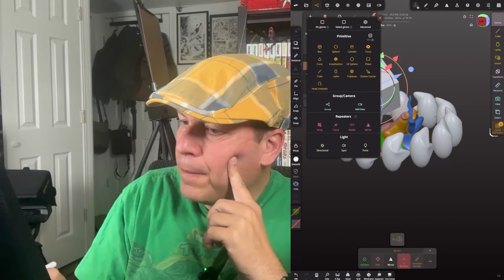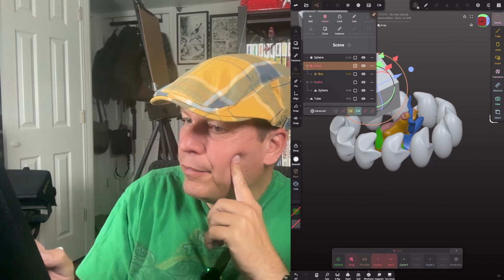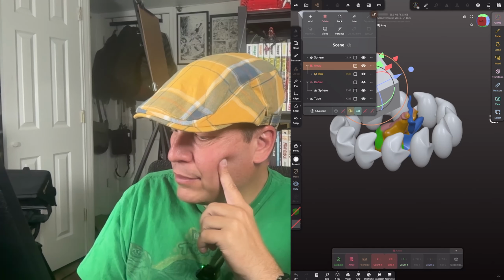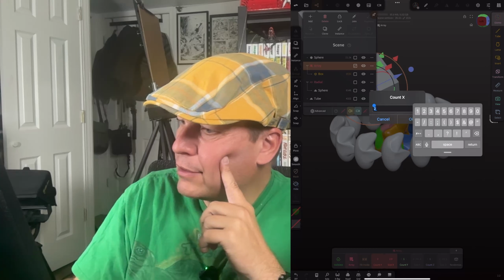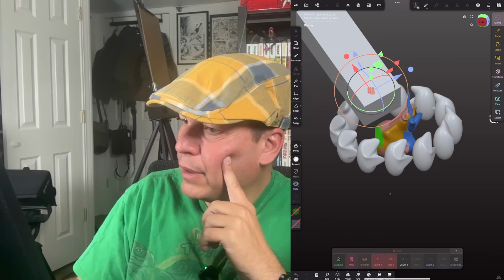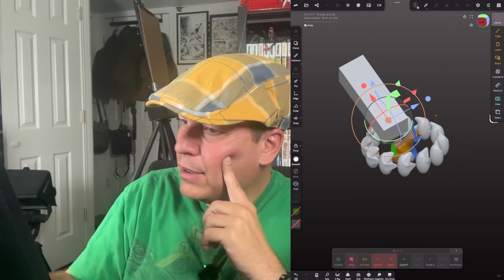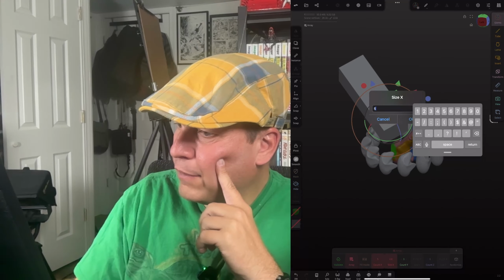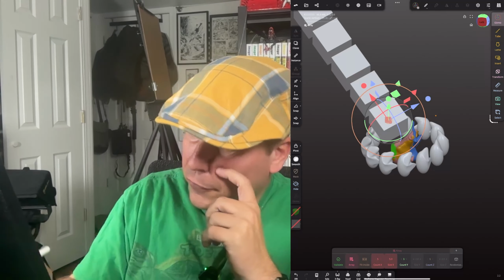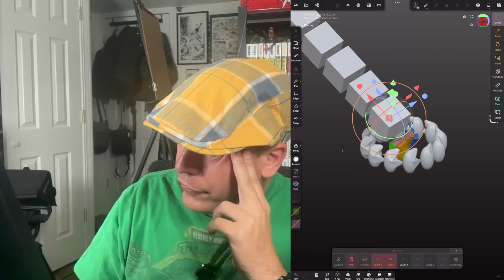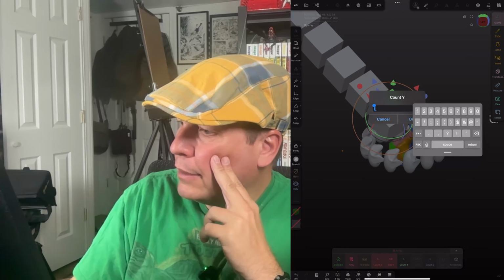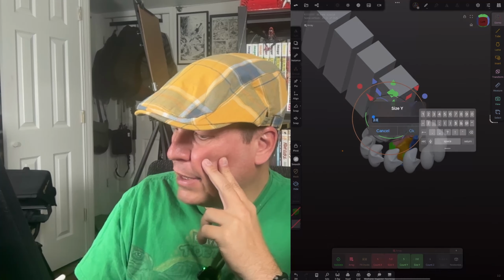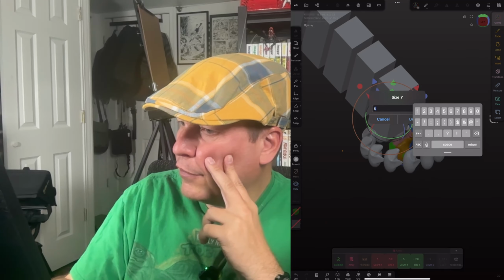And then I can go and let's do an array. Now in this array, you've got size and count and those types of things, right? So let's go count X and let's go 5. And you can see that it's going in that direction, right? And I can say size 5. And it'll space them out like that. Now, if I also want count Y, let's also do that as 5. Then you can start to see like that, but let's space that out as well and go size 5, right?